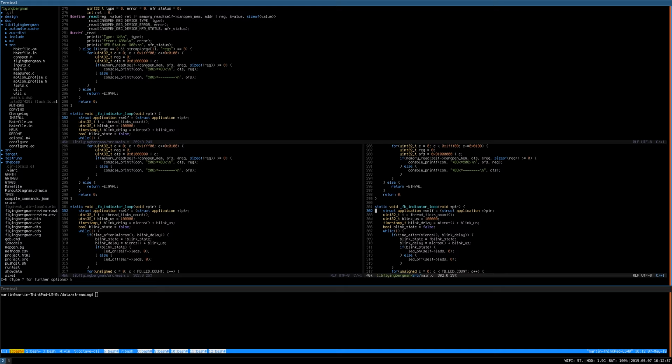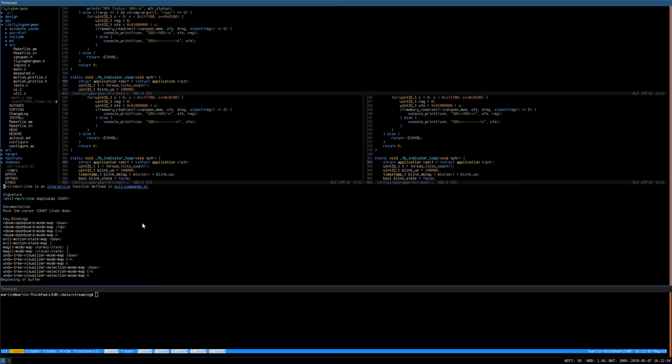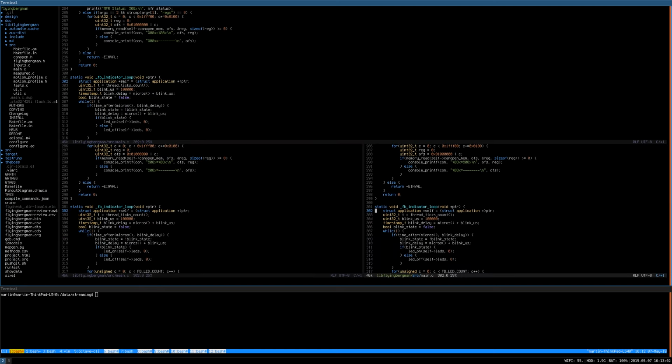So let's see. One of the things that I don't like is that sometimes, like now, I clicked something, I don't know what key I pressed, but now it's searching for some information in all the Lisp files, and now it's not working. It hung. Signature, evil next line, whatever. It found all the occurrences of that or something. So I do that quite a lot when I'm using Emacs. Maybe that's because I'm not used to the bindings that are still present, even though I have Doom. I still have a lot of Emacs bindings underneath.